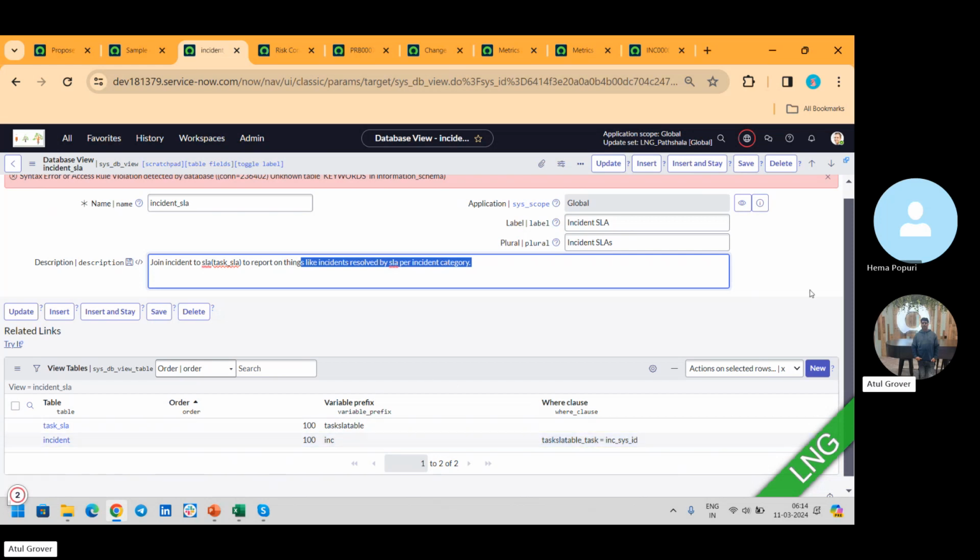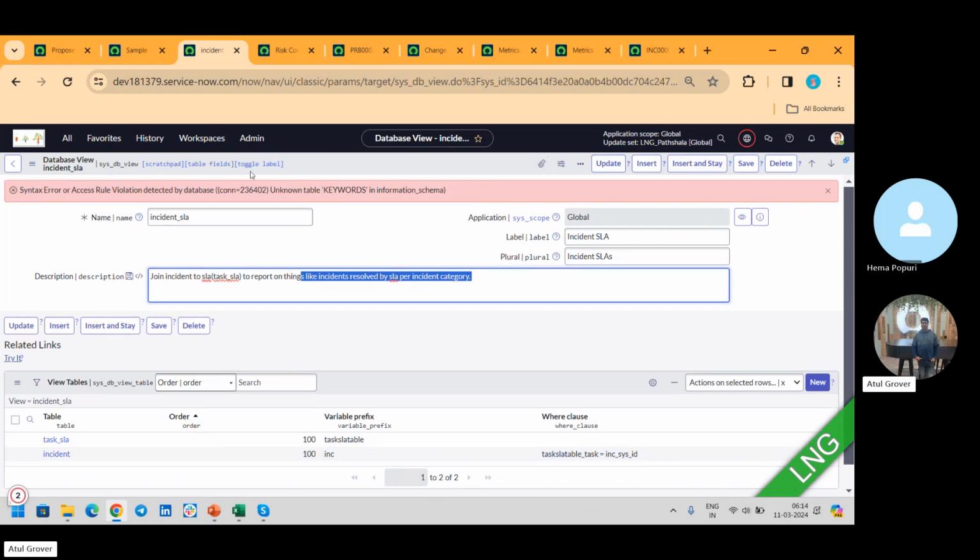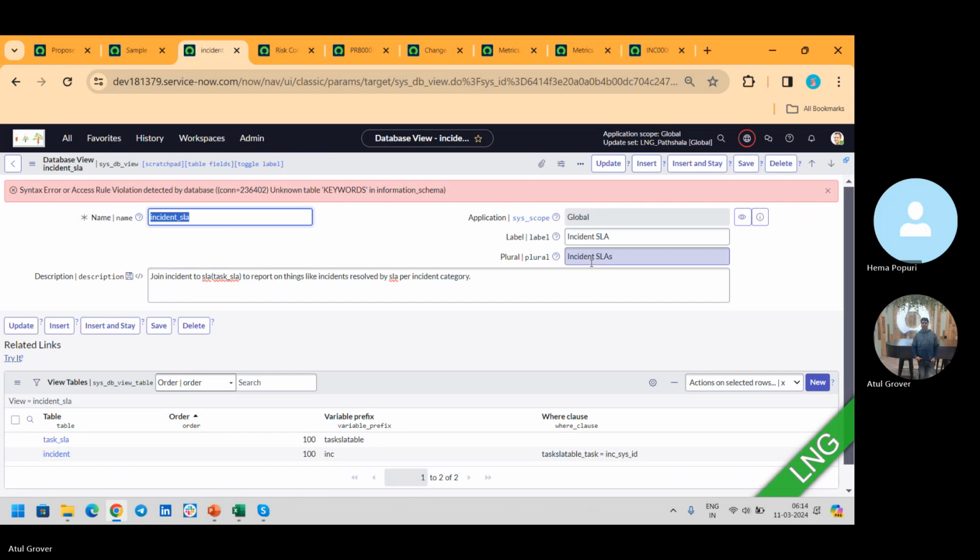So how can we create a database view? You can click on New and put the name. Label and plurals are important. कैसे करें इसको example को हम.